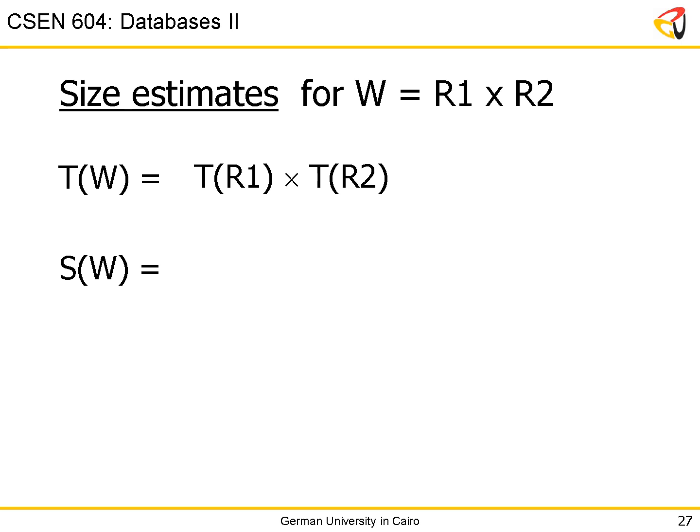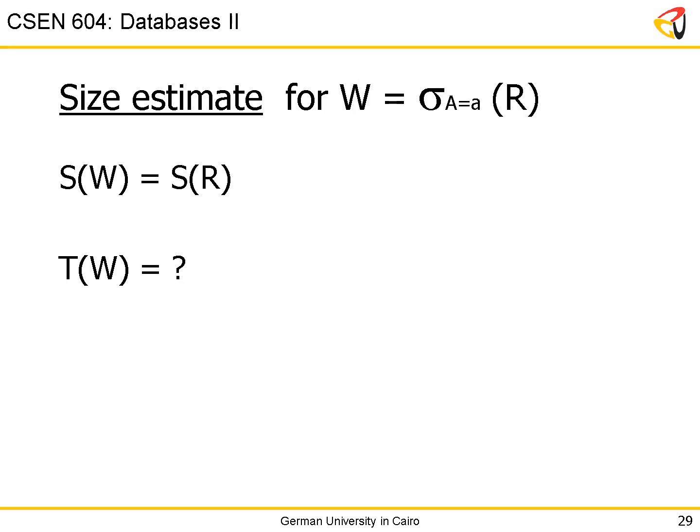Now, the size of W is going to be the size of R1 plus the size of R2. Okay, this is not a join. So I'm doing blind pairing between a row from R1 and a row from R2. So if R1 had 5 columns and R2 had 8 columns, I'm going to have a table of 13 columns, 5 plus 8 is 13, and consequently the sizes are going to add up the same way. The size of a row in R1 plus the size of a row in R2 will make one row in W.